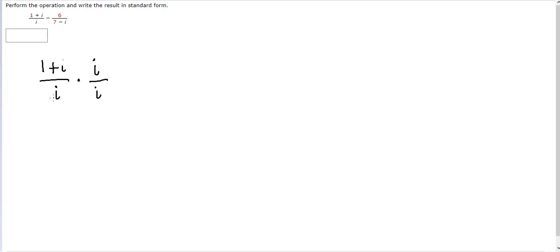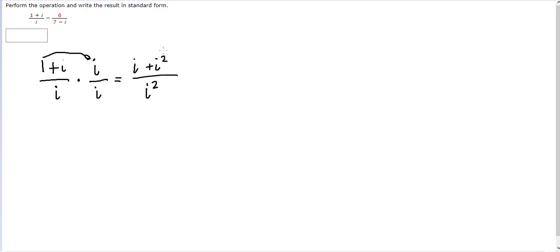If you are looking for the conjugate of this, there is no real conjugate here because there's no a plus bi, it's just i. So if you ever have i or bi, the conjugate is just bi or whatever the thing is. That's just the imaginary part. So i times 1 is i, and then i times i is i squared, and then i times i in the denominator is i squared.